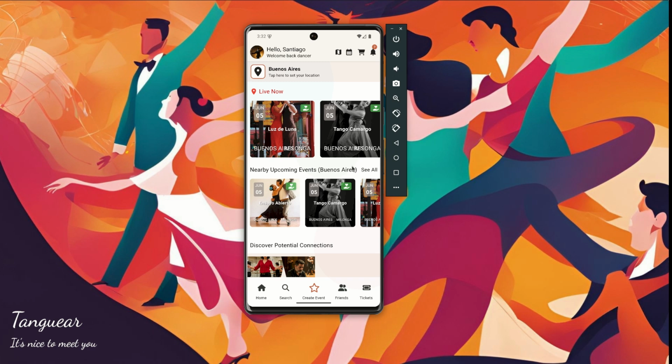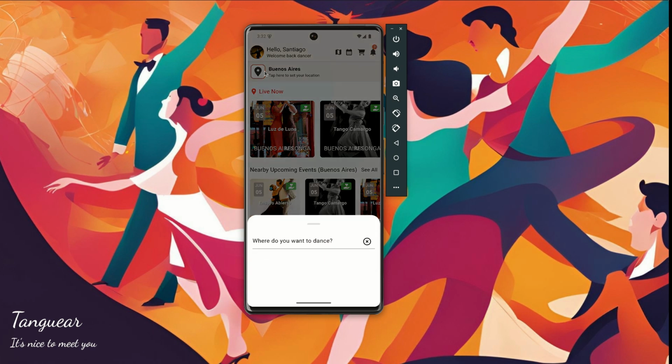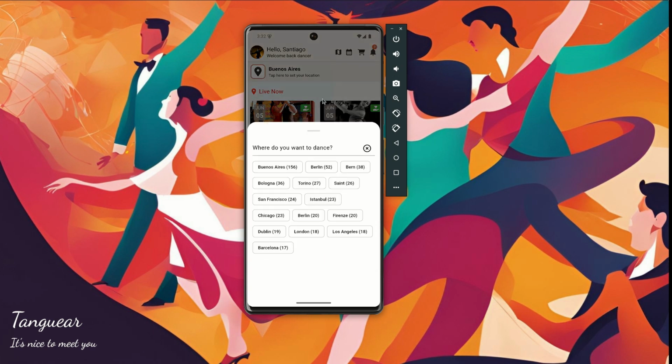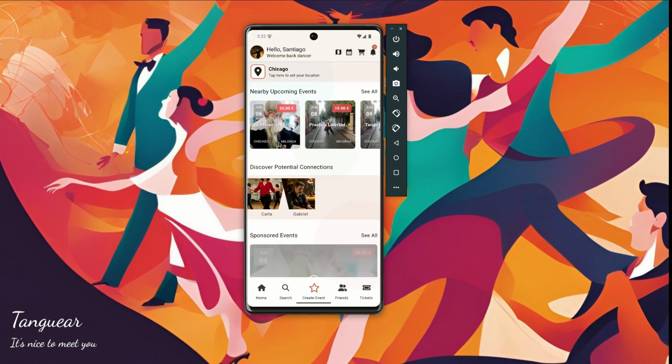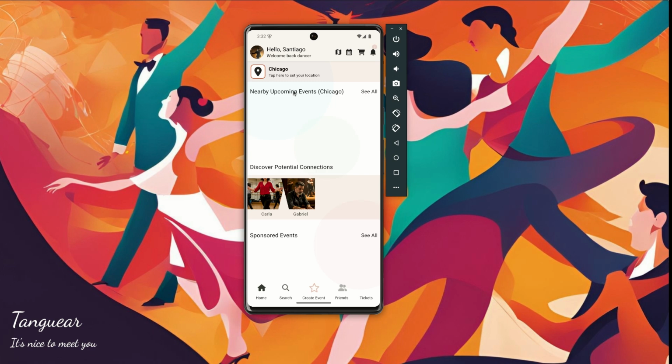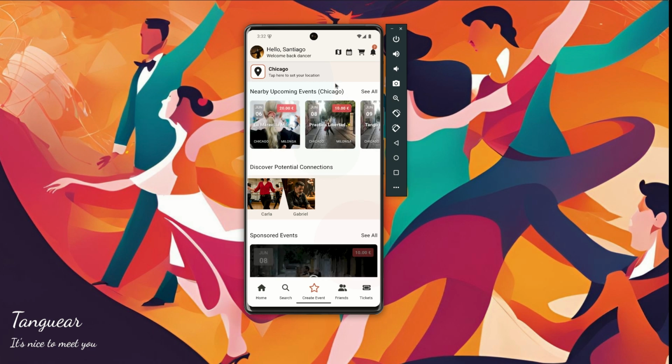what they have selected. Imagine selecting something but thinking you have it in other places, because there are people that maybe sometimes don't understand the location selected and the automatic geolocalization of the GPS. So in this case, if I click on Chicago, the application changes to Chicago, and when you refresh, you can see the Chicago events. And when the position is confirmed, you also have this information here.